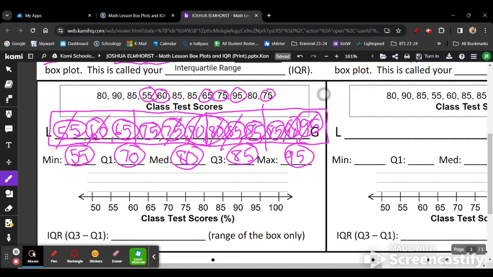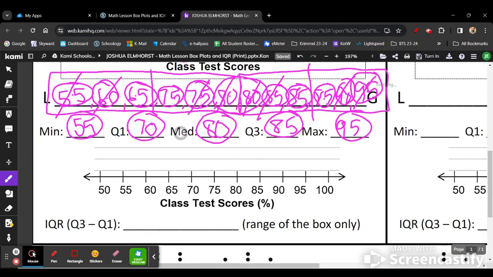Now we have our 5-point summary. Go down below. The first point is going to be at 55. The second point is at 70. The third point is at 80, 85, 95. So first, you're going to put a line through the median, the lower median, the upper median, and then we're going to box the middle 2 quarters of your data set.